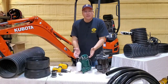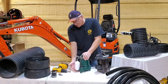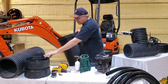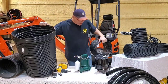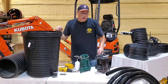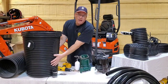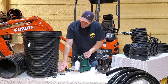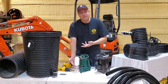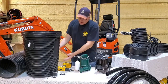Okay, so here's your standard sump pump. I just want people to see the basics here real quick. This is the switch. When the water goes up in the basin, and we're gonna use a house basin for an example here. And I'll tell you how I ended up coming up with my design, why I had to come up with my design out of necessity, and then later share it with you guys and patent it. So, when this is sitting in a sump pump basin, as the water level goes up in the basin, the float goes up. There, it clicked and it's running. It'll run till the water's gone, it drops, it shuts off.